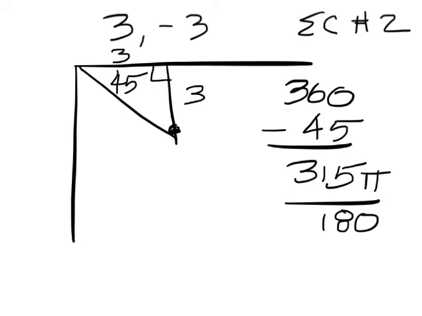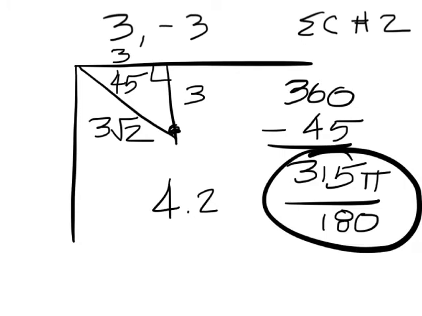And then do the radius, and don't waste your time squaring stuff on that, because in a 45, 45, 90 triangle, the hypotenuse is square root of 2 times one of the legs. So just do the square root of 2 and then times 3. Comes out to be 4.2. But you have to simplify this. 15 goes into both of those. So if you do 315 divided by 15, you get 21 over 12. If you cut them down by 15, and 3 will go into 21 7 times and into 12 4 times.